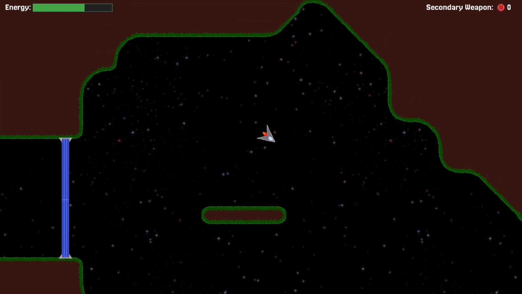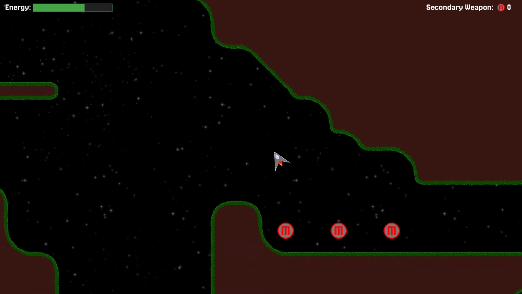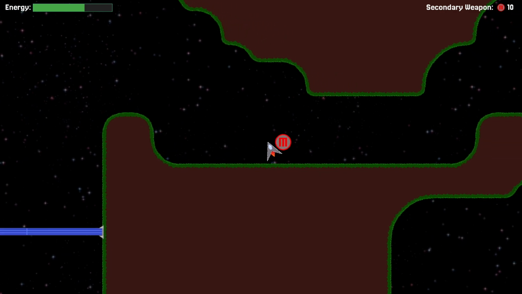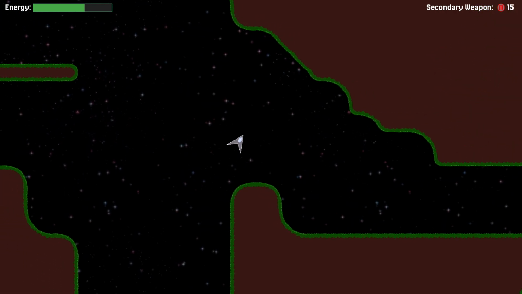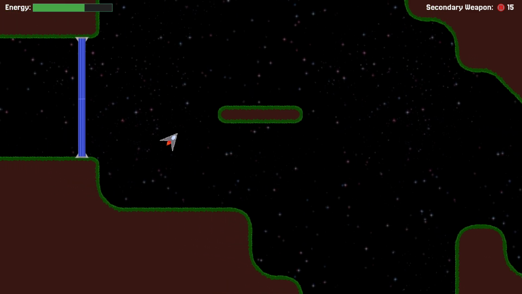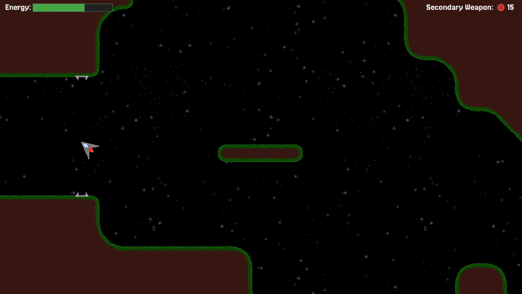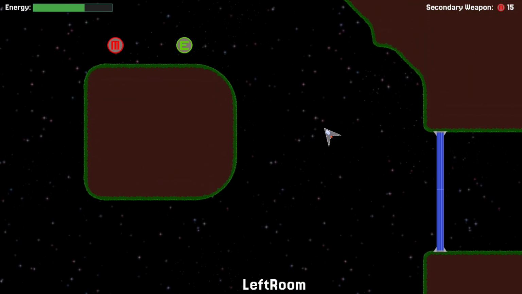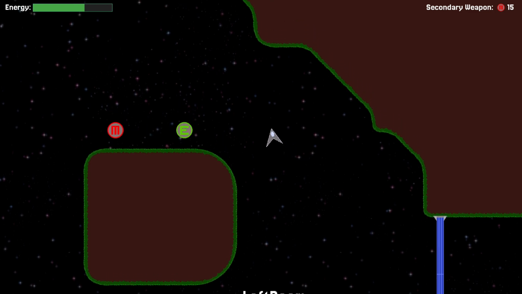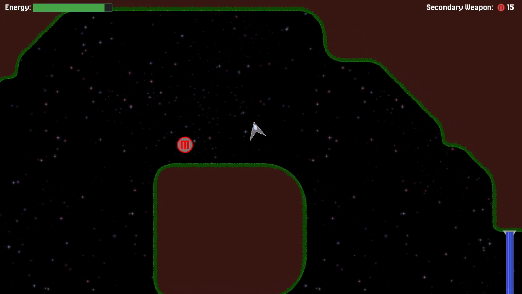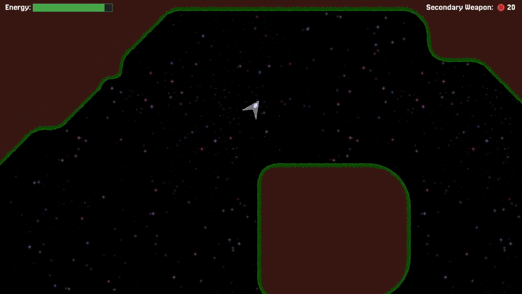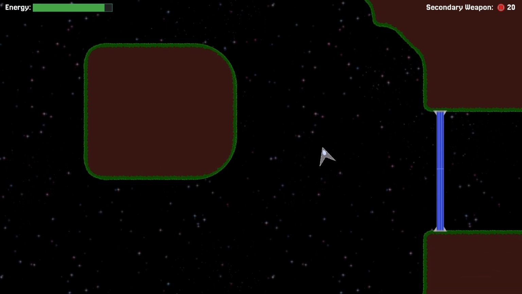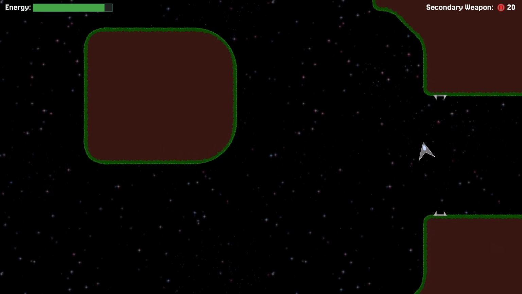But it works in terms of if I go ahead and pick up some missiles like this, that one and that one, you'll see my secondary weapon's gone up. And if I go over through here, we'll see this is called left room. There's a problem in this. These are named after the scene names, and the scene names can't have spaces in them. See my energy just go up there. So what I need to do is think about the actual name of what the rooms would be rather than the scenes, and name them that instead.